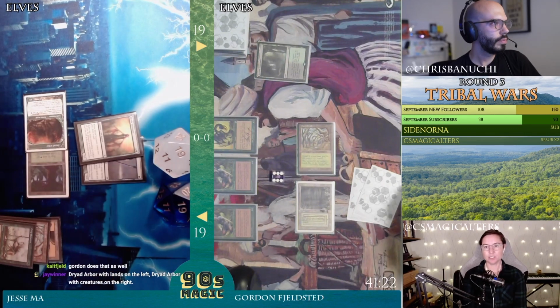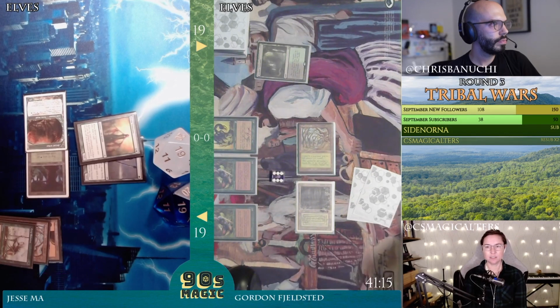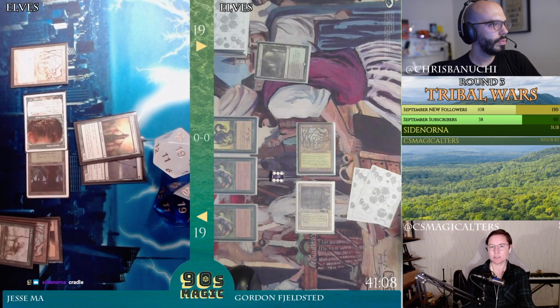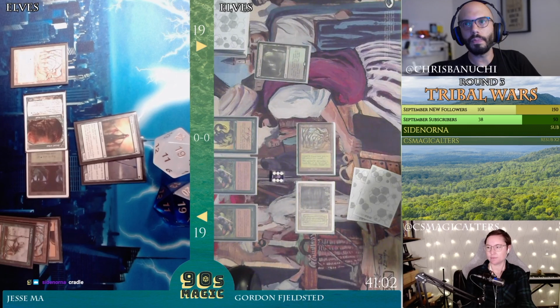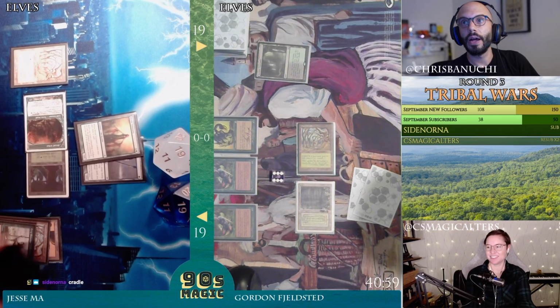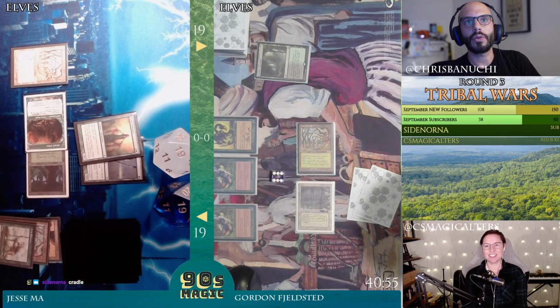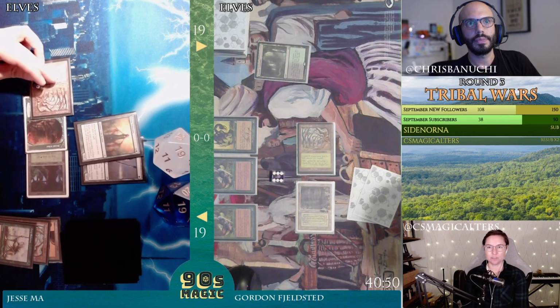All right, we got a Crop Rotation on the guy's Cradle. What are we getting over on Jesse's side? Another guy's Cradle. Maybe trying to get some more mana then? Oh, I'm looking at the wrong board. I'm confusing the boards now. It's getting bad. Okay. So, a Crop Rotation. I see what you're saying. Crop Rotation, guy's Cradle. Guy's Cradle for 2.